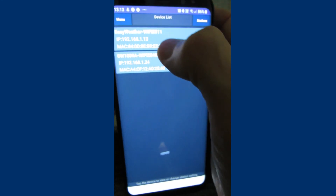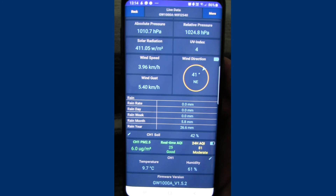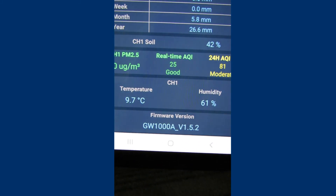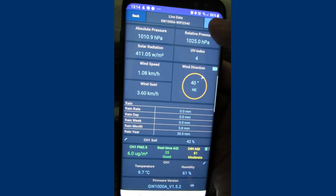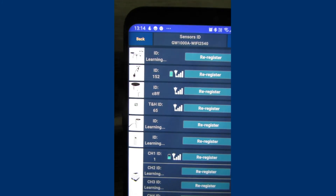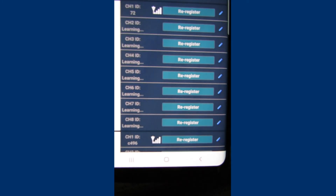We make the entire device configuration on the screen of our mobile phone. We need just to install the WSView application and select the device with which we want to connect. In my case I have a choice of the HP3501 console or just the GW1000 gateway. After clicking, a panel of current data pops up where we have all sensor readings communicating with the gateway. An additional WH-31 sensor works on channel number 1 here as CH1, showing temperature and humidity above the ground. We can also look in another window at all active sensors, the strength of the signal with which they connect to the gateway, and also the level of battery charge. There is space for up to 8 WH-31 sensors.